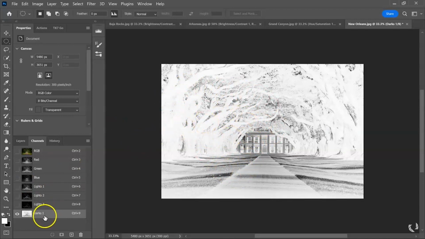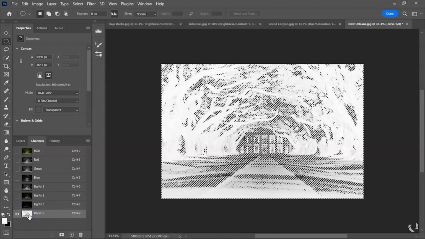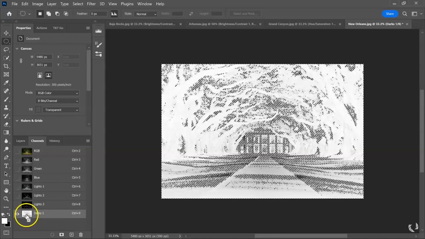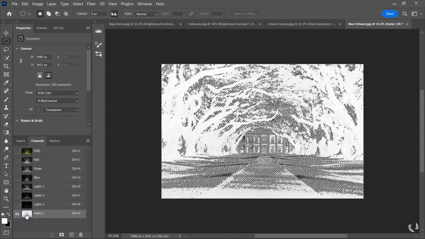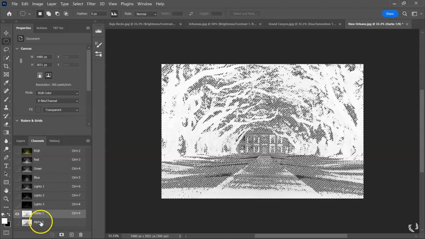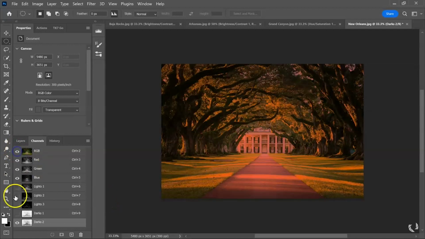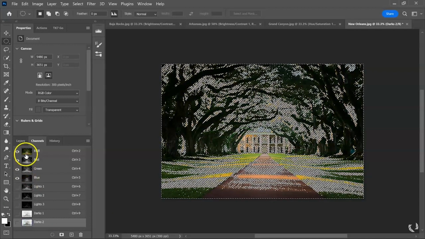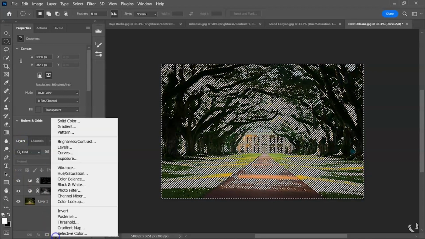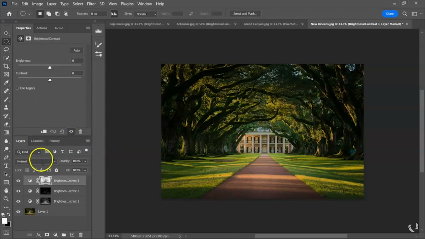So let's go ahead and create a darks 2 with the same mentality of how we created a lights 2. We would simply control click on this to select it, then control shift alt click until we see that multiply sign. Then when we click, we can go ahead and save this selection as a darks 2. So now if we want to use this darks 2, we can simply deselect that, control click on it, then go back to our layers and make an adjustment with that mask right there.